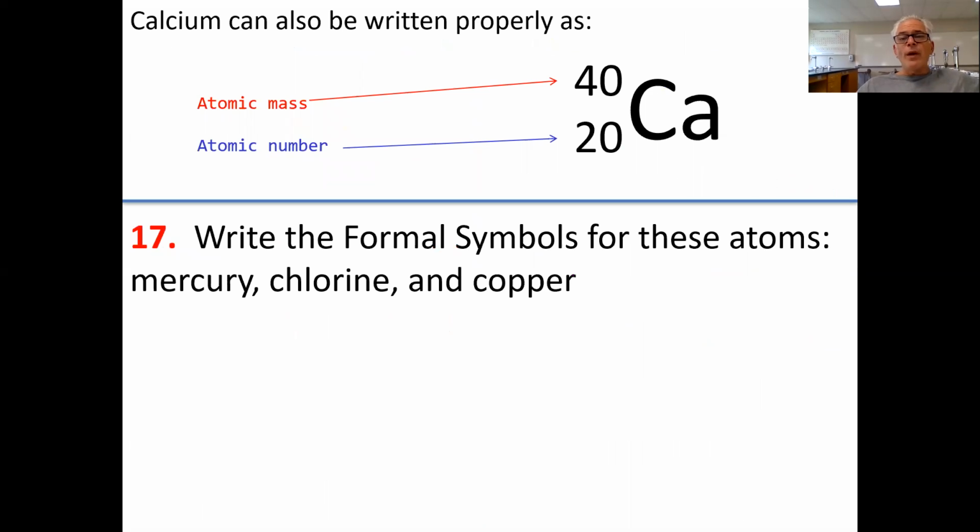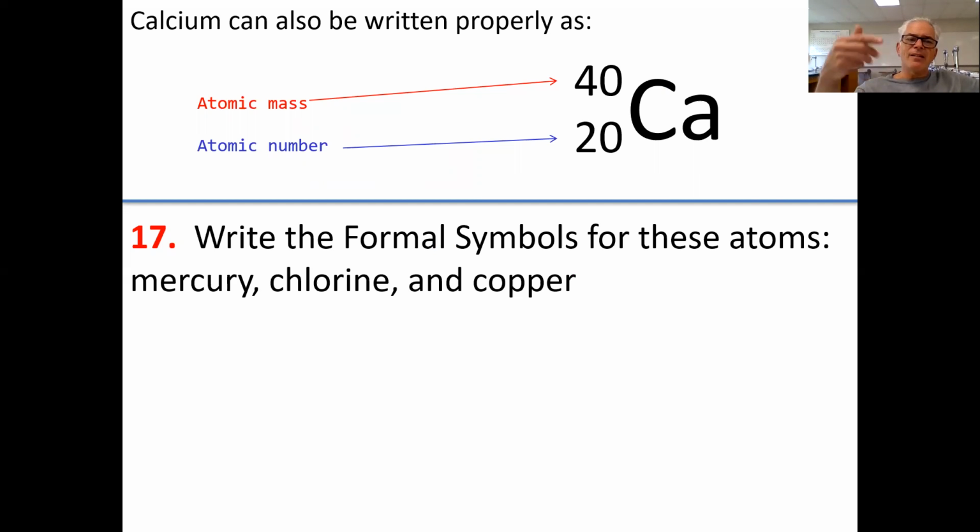Now, we can write symbols in a lot of ways. If we look at calcium, atom number 20, Ca, you can write some basic information in a formal way that makes it so that all the information you need to figure this whole proton, neutron, electron thing out is right in front of you. We round the mass to the nearest whole number. The mass of calcium is 40.08. We round it to 40. And the atomic number is 20. That means it's got 20 protons and 20 electrons.